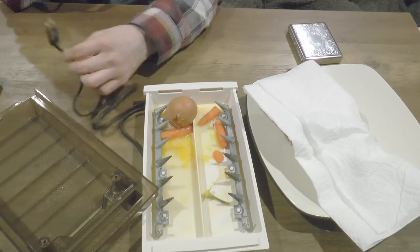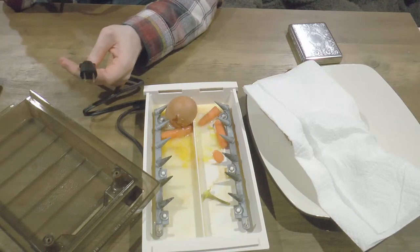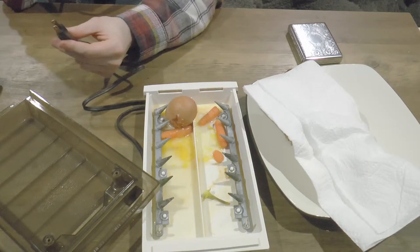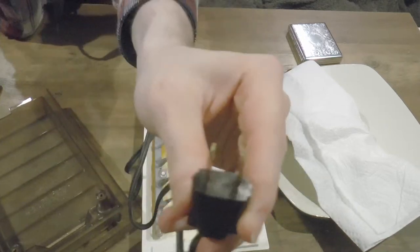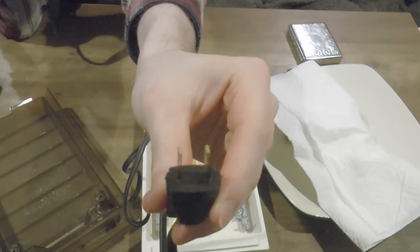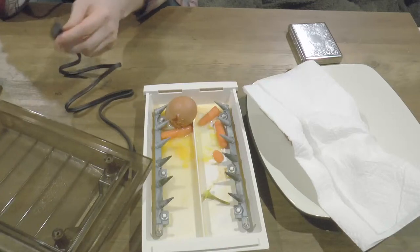I'm assuming that at the time they made this, rubber was still in high demand. Yeah, they didn't know how to synthesize it that well. And plastic was still new, as this is. Plastic is very interesting. One thing I also like is the plug has a kind of gap in between the prongs themselves, which makes it a really interesting find, honestly.